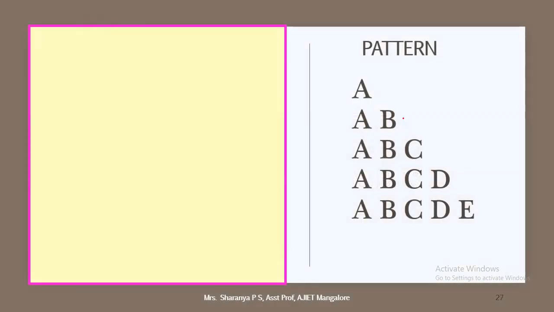Now we'll see how we can print the pattern A, AB, ABC like this onto the output screen. With the same two for loops, here also we are playing with them. The first for loop is used for displaying the rows. The second for loop is completely dedicated to displaying the content. Now, one small change we observe here is that, rather than a number, the pattern is a character. So the content that we want to print is a character. So the format we use is %c.